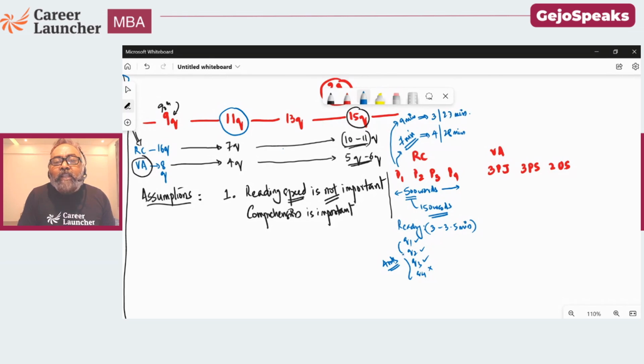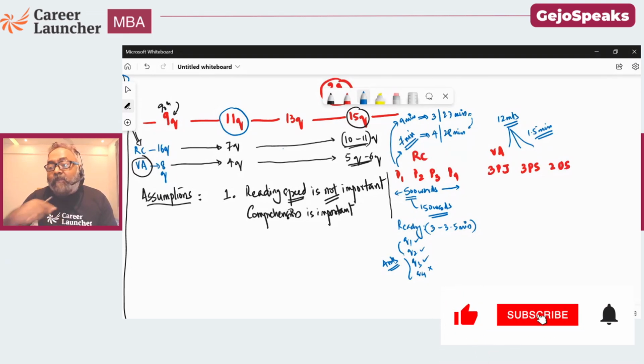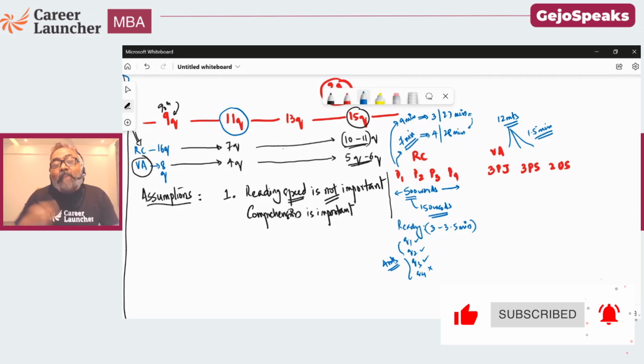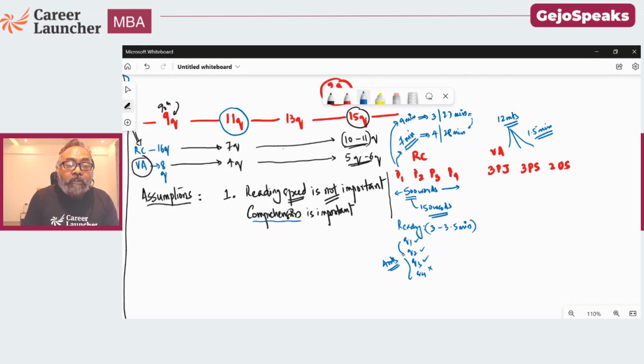And we will eventually be in one of these categories, which means I have about 12 minutes remaining, assuming that is 40 minutes for these 8 VA questions. That means I have 1.5 minutes per VA question, right? So it is a test where you don't really have to worry too much about speed, because if I worry about reading speed, then I do activities to improve my speed. There are certain things I could do to be a better reader, focusing on comprehension.